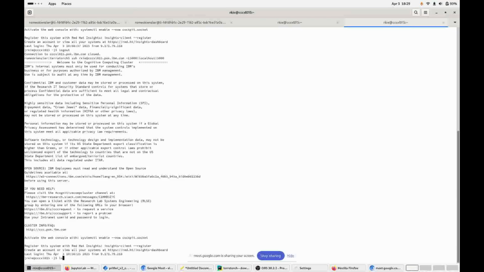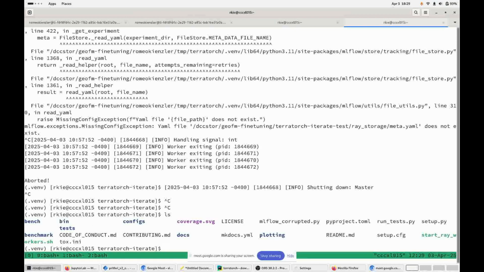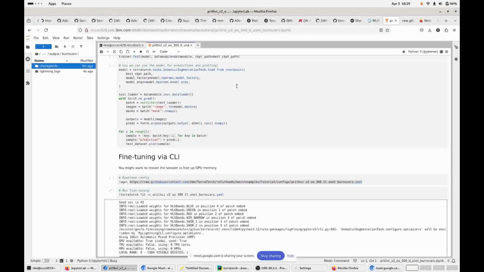Let's double check. Yes, see, waiting for dispatch. So I was actually requesting an A100 80 GB, but I wasn't fast enough. But that's okay, we are running on the V100 and most of the stuff actually runs on the V100.